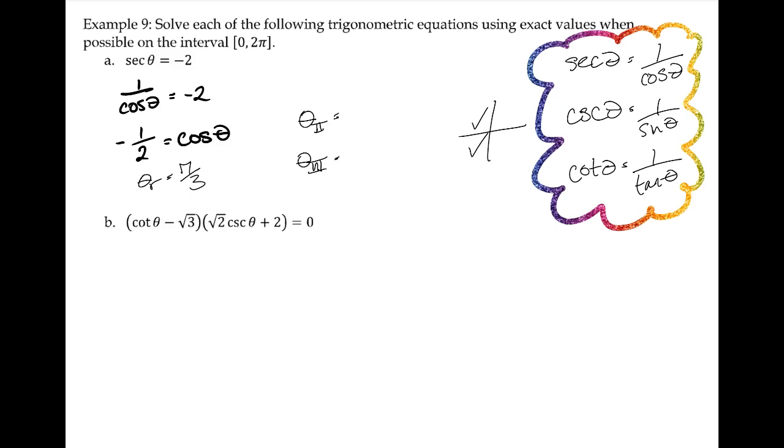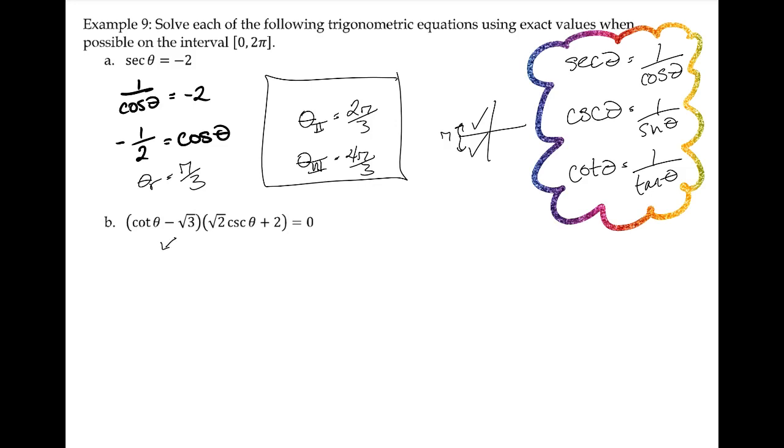Quadrant 2, I would be talking about 2 pi over 3, and in quadrant 3, I'm talking about 4 pi over 3. And again, measuring backwards and forwards from pi is how I generate those. So the same idea might happen here. I'm looking at it and I'm like, oh, that looks very, very intimidating, but I can maybe make it work from here. Because it's already factored, I can break it apart and it's equal to 0.